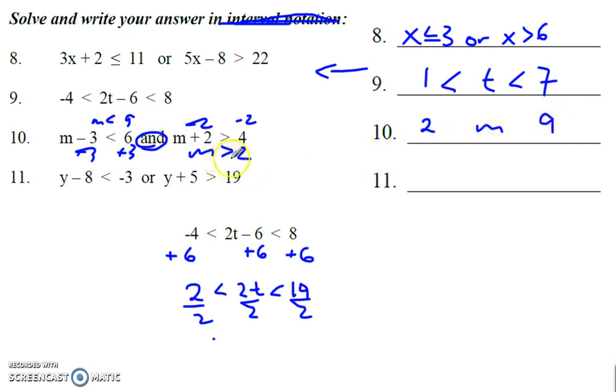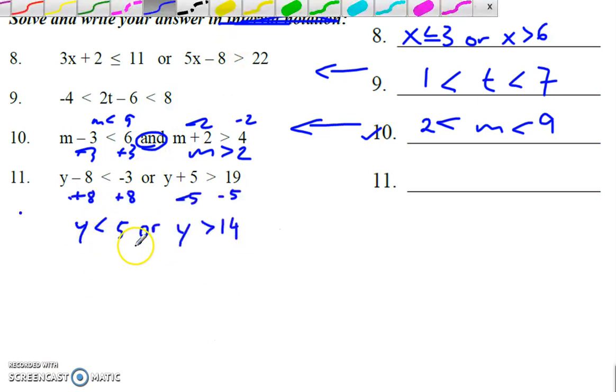Now I'm going to check, make sure my signs are correct. This sign is pointing at the 2, and this sign is pointing at the m. Those are in the correct order, smallest to largest, and they are pointing to the left. All right, so I've done everything right here. Number 11. I went ahead and solved that for you off screen. Shouldn't be further difficult. Add 8 to each side, subtract 5 from each side, and you have 2 statements, and that's going to be your answer.